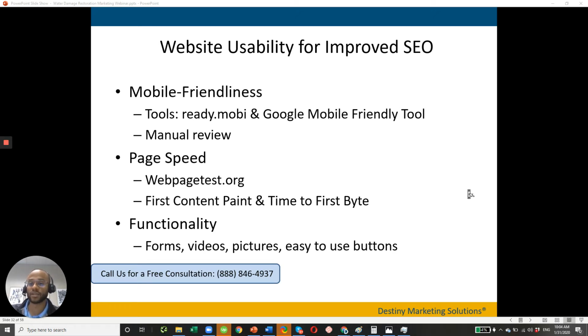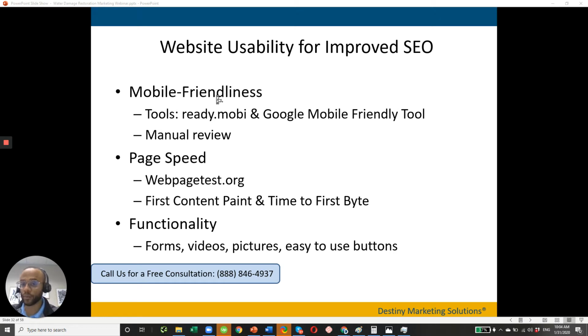Now, for this section, I'm really going to focus on website usability. We've already gone over some of these things in section one, lesson one, where we talked about building out a great website that's built for user experience and, more importantly, to get leads for your damage restoration business. This one is just a quick review of that, and then we're also going to go into another area that we really didn't focus on during that website lesson, and that is optimizing your website's page speed.